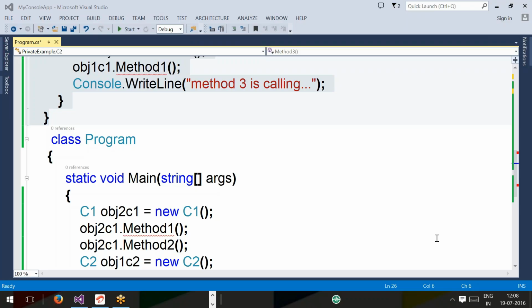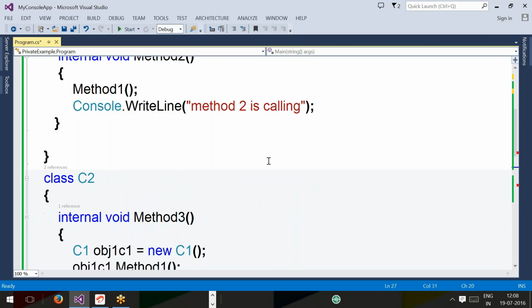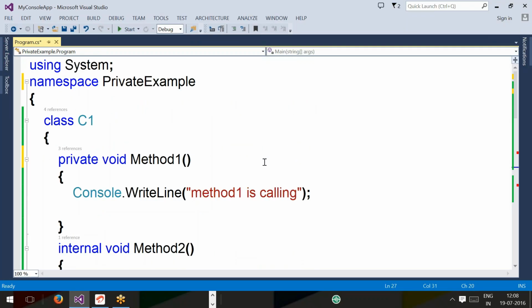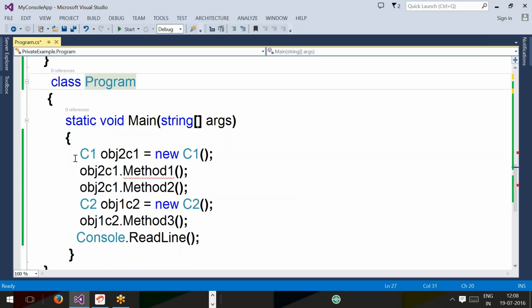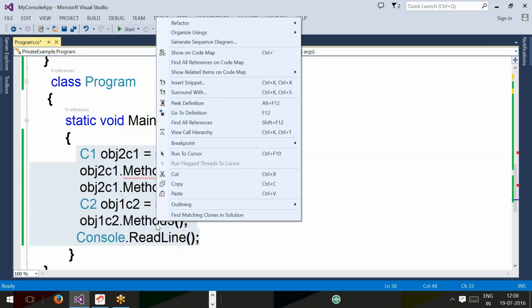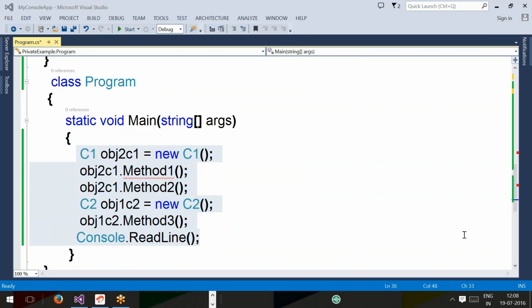Copy and paste into your Visual Studio, in your console example. Next, copy and paste the main method code from the previous example as well.